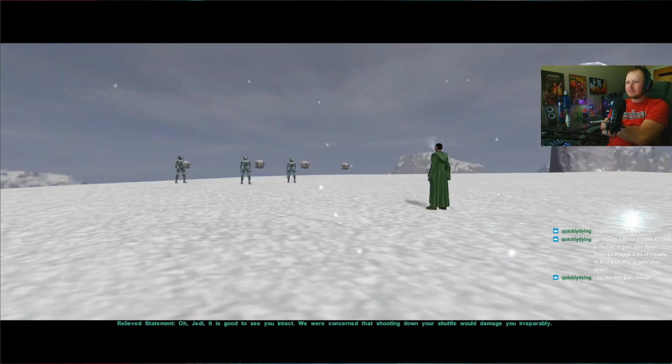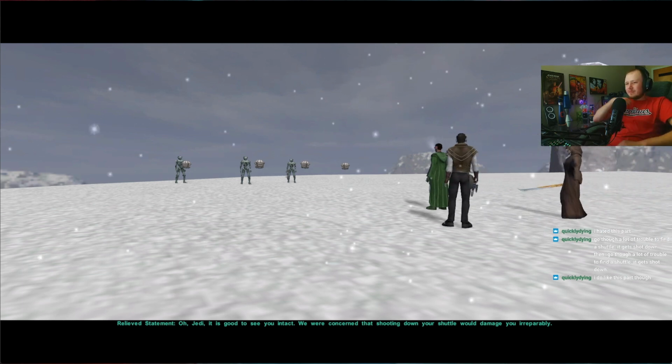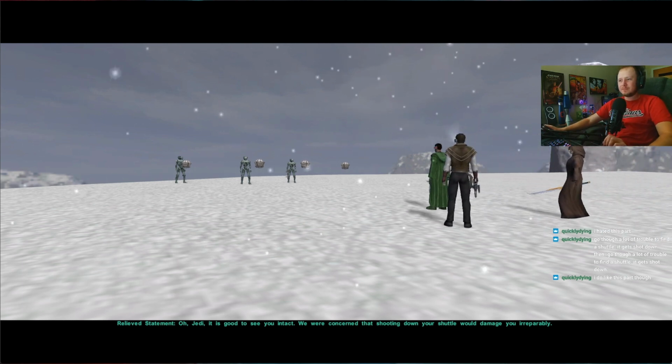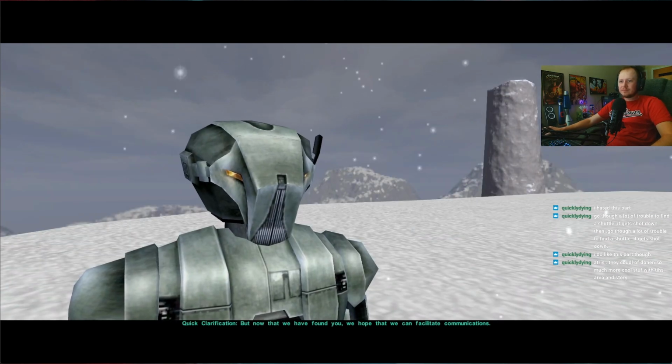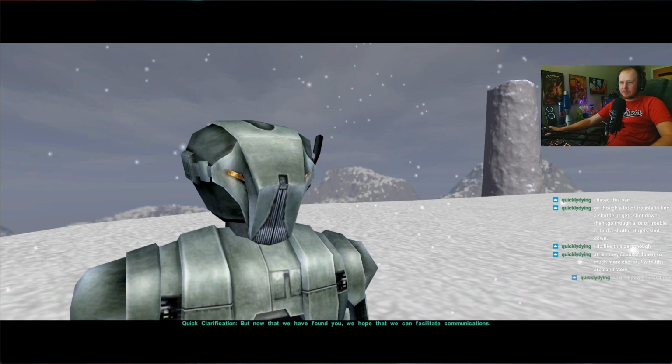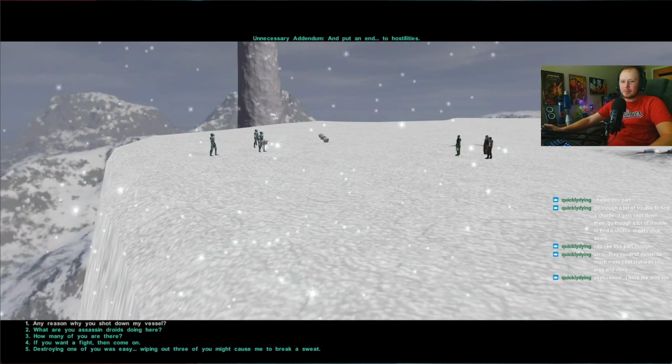Relieved statement. Oh, Jedi, it is good to see you intact. We were concerned that shooting down your shuttle would damage you irreparably. Quick clarification. But now that we have found you, we hope that we can facilitate communications. Unnecessary addendum. And put an end to hostilities. Oh, that ain't happening.